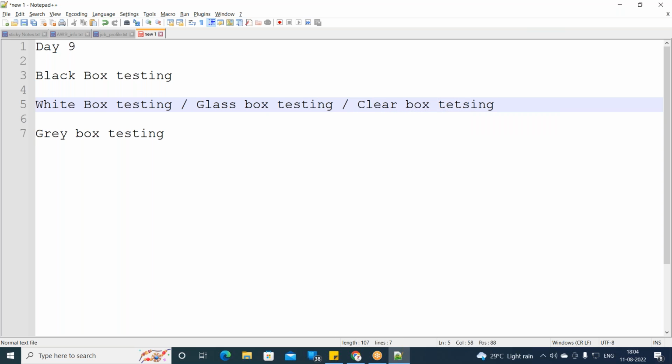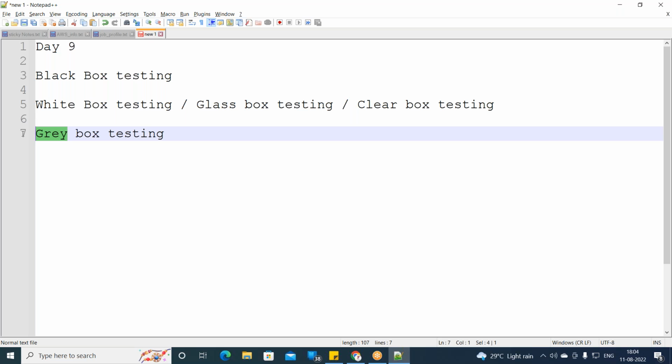So logically you thought, right? Black means you will not be able to see what is happening on the back end. White box means you should be able to understand what is happening on the back end. Also, in a glass house you can see from the other side through the glass. So that's why they call it a white box, glass box, or clear box: whatever is there on the back end is very clear and you should be able to understand. There is a logic in giving these names as well. If you pay a little bit of attention, you will understand why they have given those names.